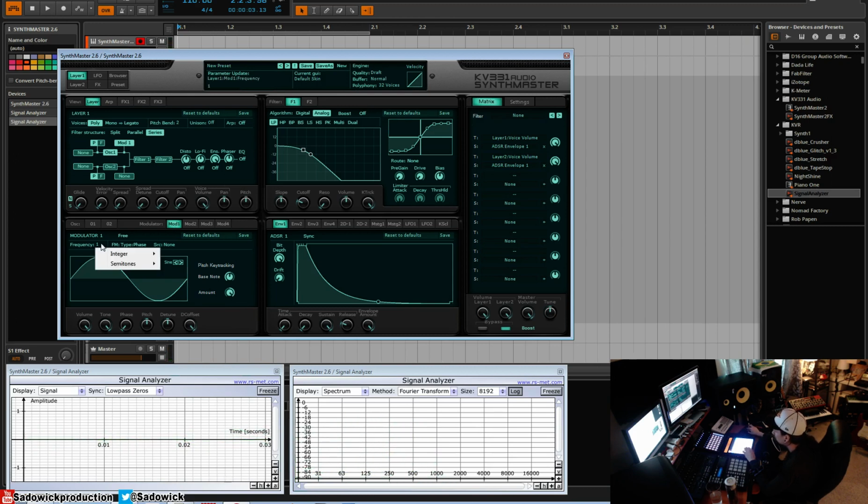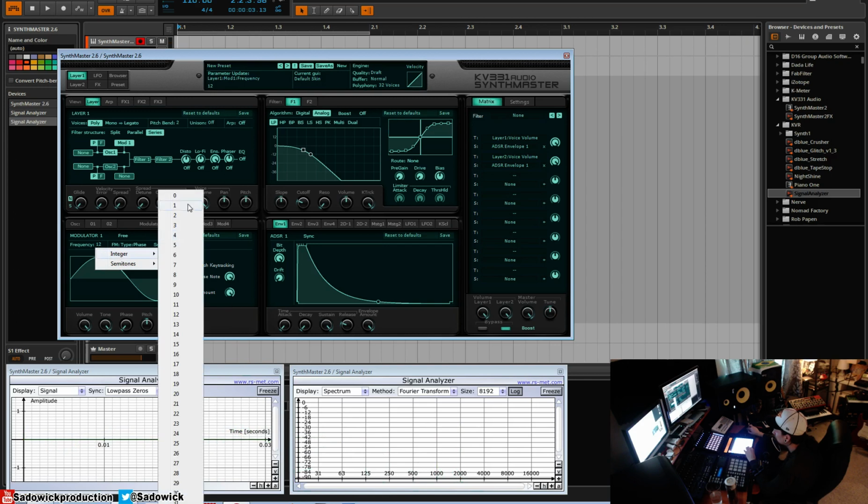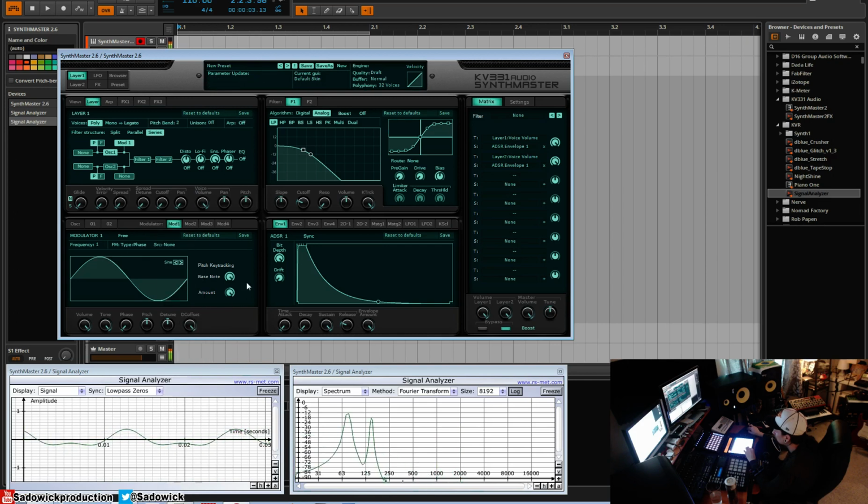I'm trying to give you a good example here. There we go. Right, so you can see it's modulating the amplitude.